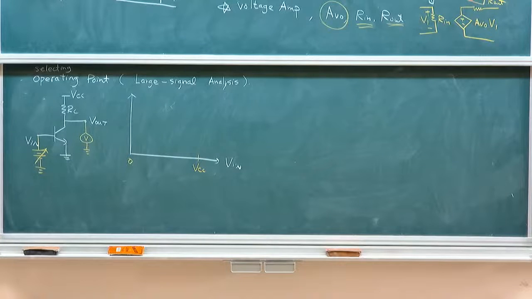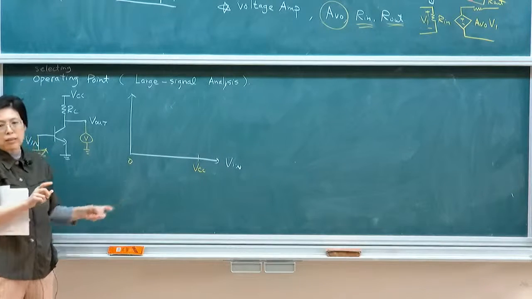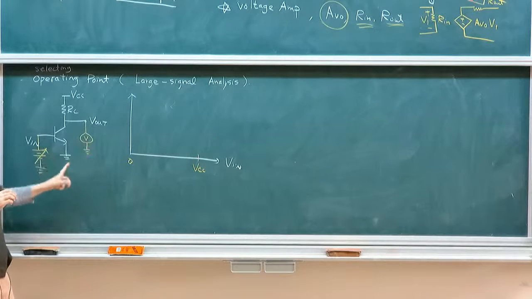If I'm starting at 0, we're not going to do a detailed analysis. I'm just going to give you a rough transfer function description. When you do this type of transfer function analysis, one of the key things is that you find key points. For example, you look at 0. What do you expect this device will do? When V in is 0, what will your output be? Anyone want to guess?